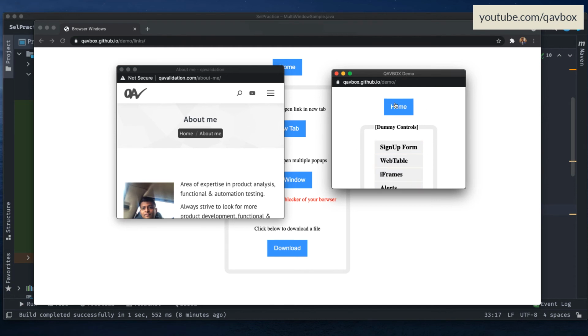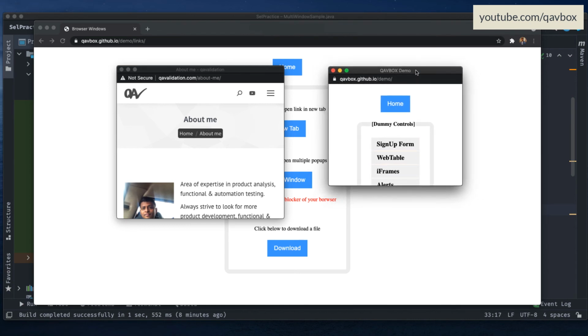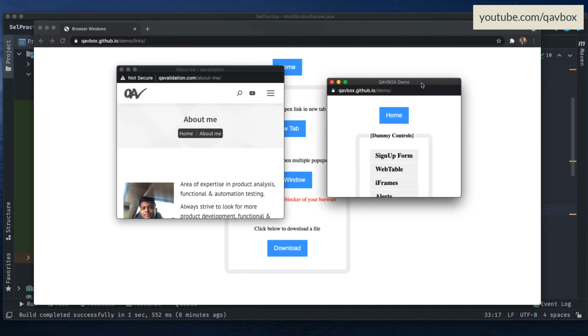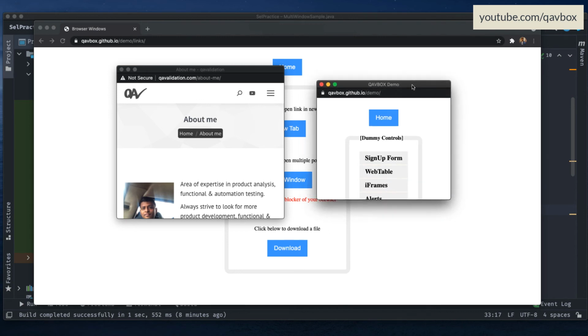There are actually 8 links here, so I can verify that if this pop-up is appearing, there are 8 links present on this particular screen. Now how do I know that the driver is currently holding this particular browser window? Because at runtime we need to do that. I know that for this particular browser window the title is qavbox.